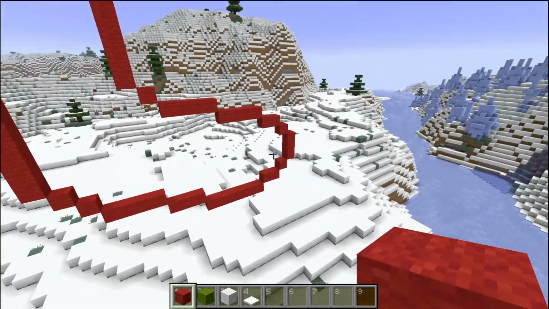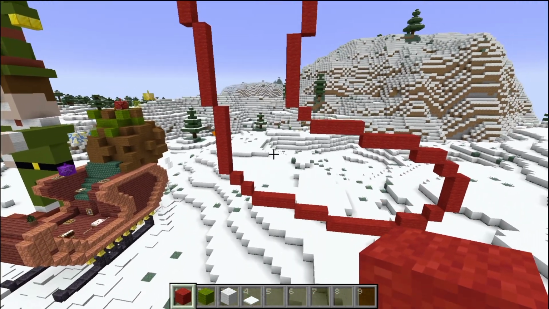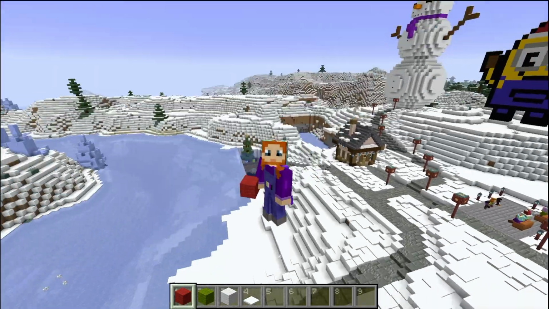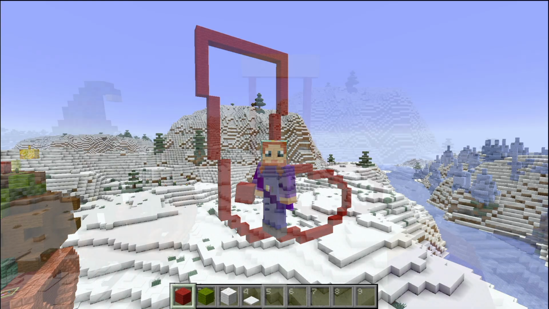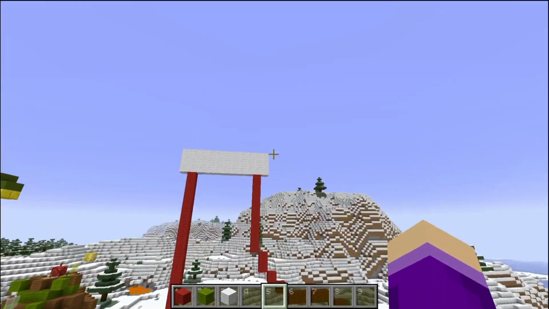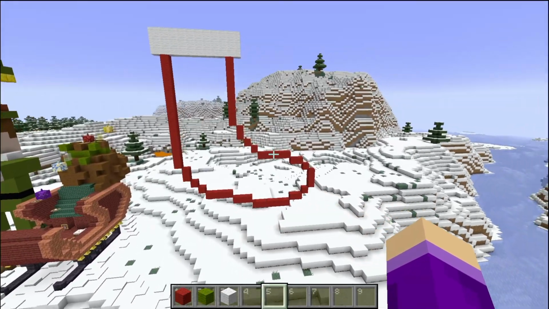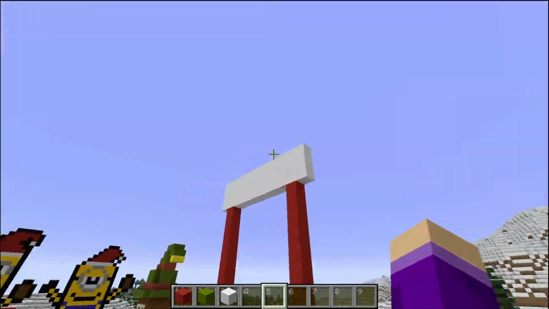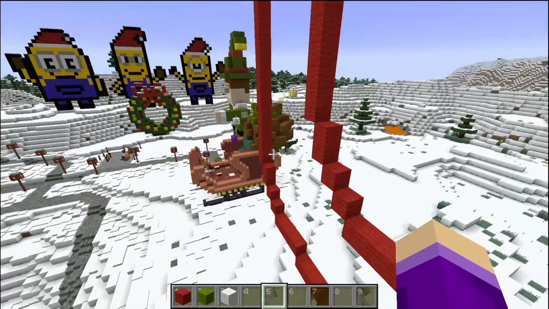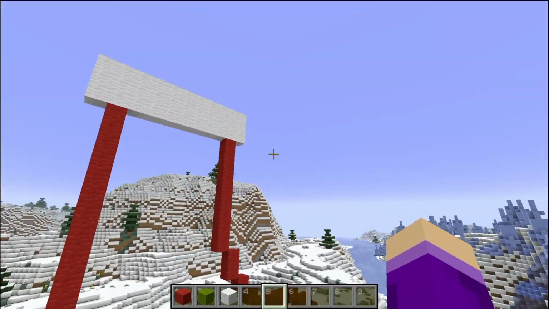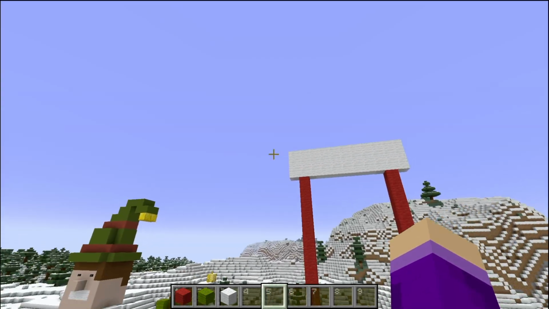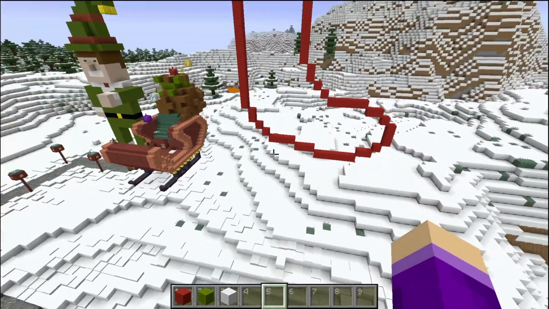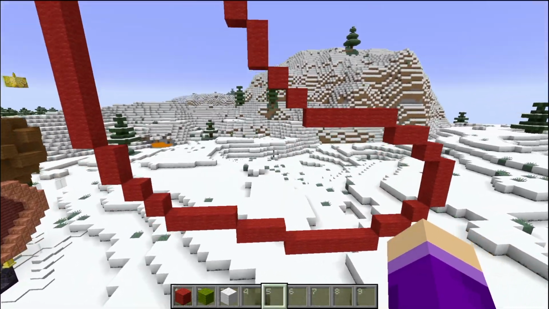But what I want to try and do is just lay out where it is, and then we will work on making it 3D. So I'm going to play around with the shape a bit more and hopefully find a shape that looks good. So I think I am happy with this shape now. Now we've got to work out how we make it 3D. I'm probably going to use this as a central point and then round it out. And then once we've got the shape, we can add the detail. The only bit of detail I have added is the white at the top, just because it helped with working out the shape. But yeah, let's now make it 3D.